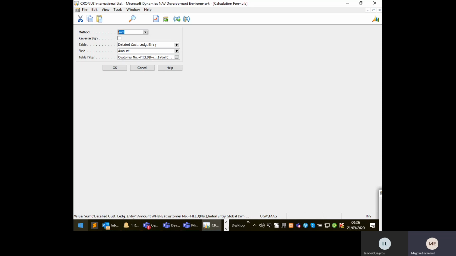I want to get the customer balance in our new table of the student. So if I created a student and entered a customer number, I want you to get the balance. So the balance will be a flow field. It should sum the detailed customer ledger entries where the customer. Am I speaking rocket science?